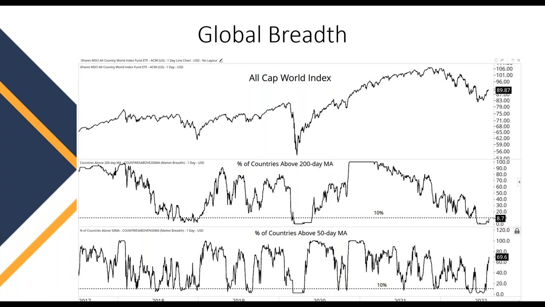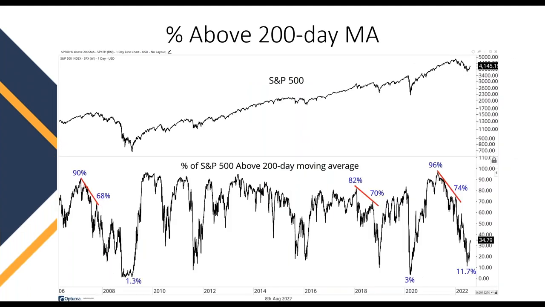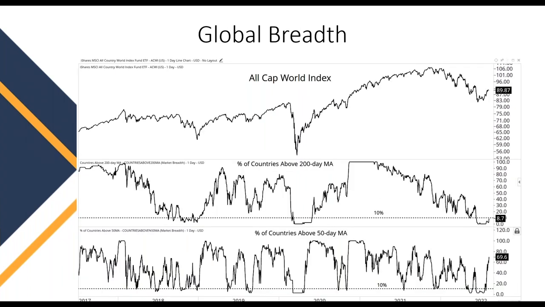And you can see these began, looking at the percent of countries above the 200-day moving average, these actually peaked at 100% in 2020 and then the start of 2021, but then they began to drift lower. You can see there that they started to move lower, and by the time we peaked this year, we were barely at even half of the global markets above their long-term moving average. So we could see that on the prior chart, we started seeing individual companies begin to deteriorate, and then we started seeing, even before that, a lot of countries begin to show weakness. This is giving us great insight into how stocks are performing, and again, what's going to have a large impact on the actual indices and the trends those indices will start to enter or exit.